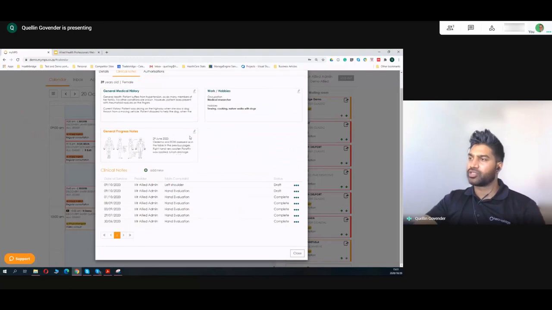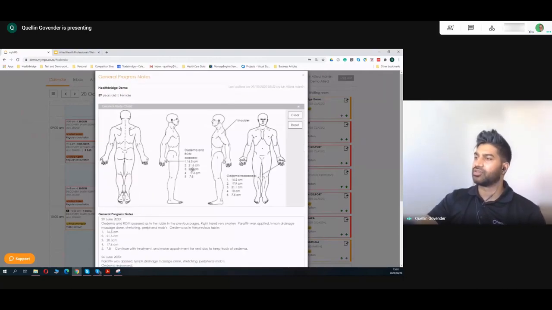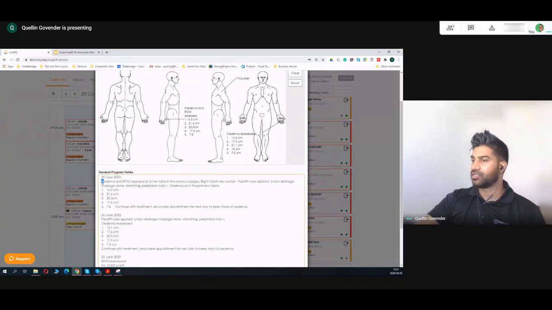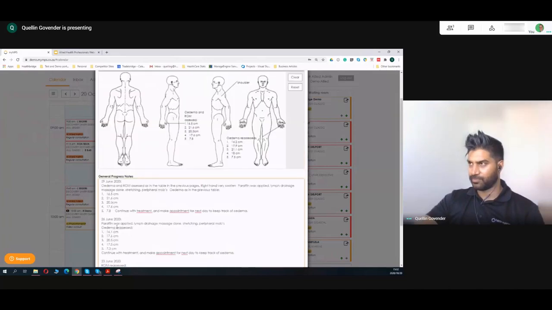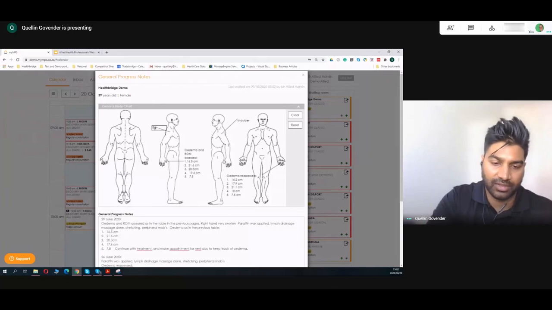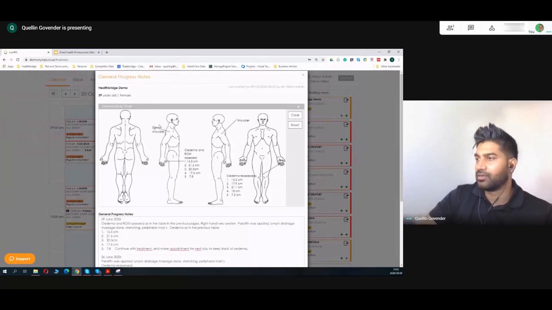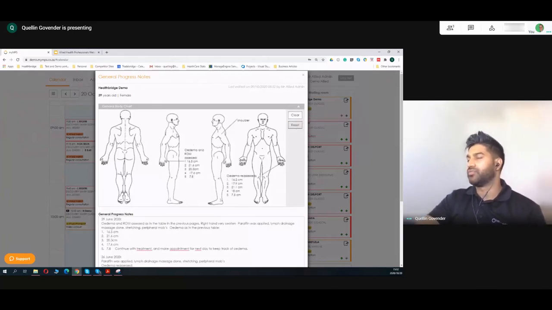Okay, general progress notes. So here we've seen providers really use it for quick notes or quick updates. It does give you a progress of different consults or quick progress check-ins that you've been doing with your patient. You type in the date and you just type in some quick notes, some ROM assessments, for example, continue a treatment, some basic movement and tests over the course. So it really gives you that option. You can clear, you can reset it. So if I want to join something else, this one's right shoulder, and I can clear that or reset from the beginning.